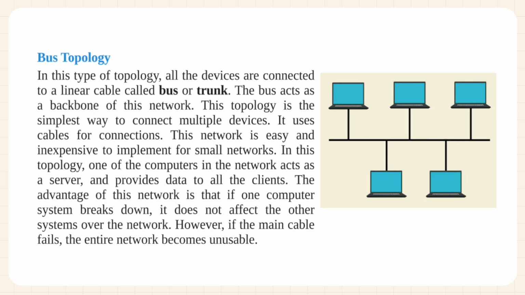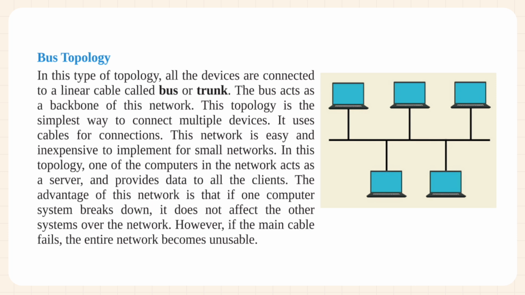Bus topology. In this type of topology, all the devices are connected to a linear cable called bus or trunk. The bus acts as a backbone of this network. This topology is the simplest way to connect multiple devices. It uses cables for connections. This network is easy and inexpensive to implement for small networks.